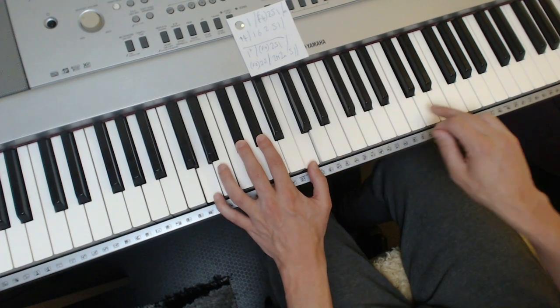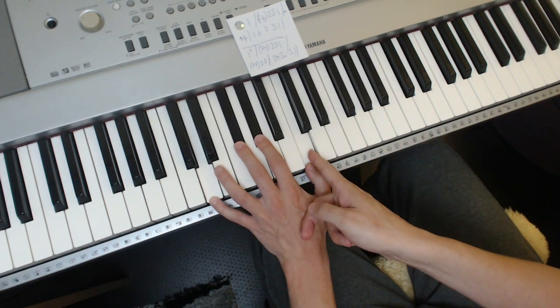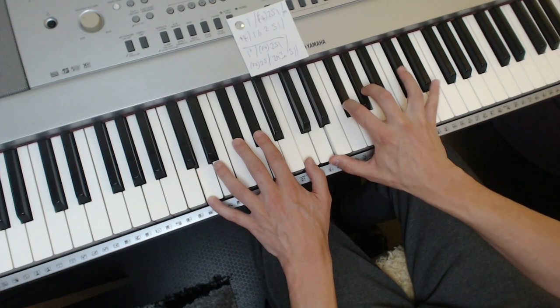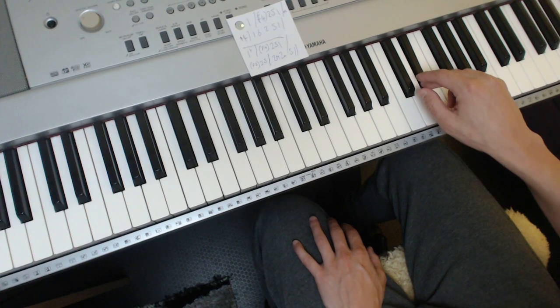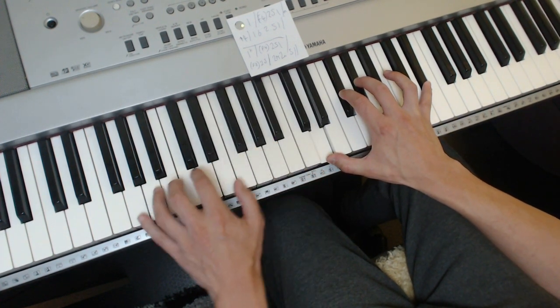Here I don't stay on the D — I go up to an E flat. I'm playing a D7 with a flat 5, doing the 7 with the flat 5 but without the 7 on the right hand because it's in the left hand — and putting the flat 9 on top. Flat 5 and flat 9 are lovely sounds. Then on to G minor.